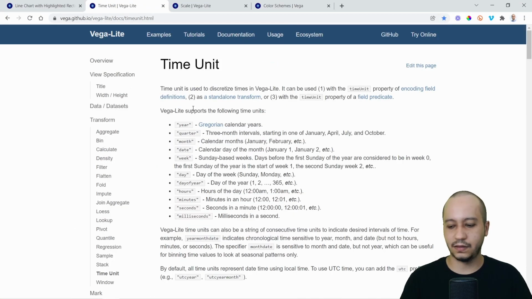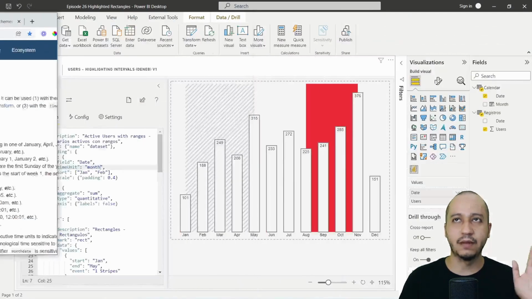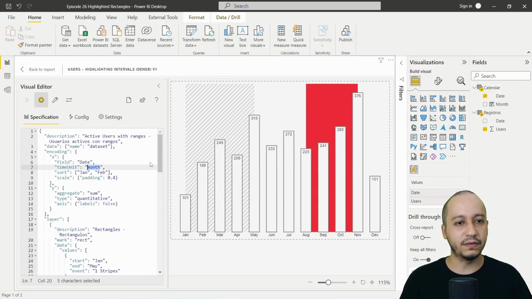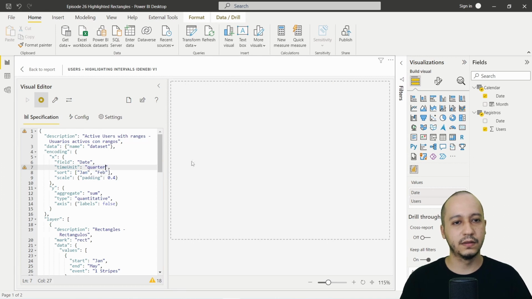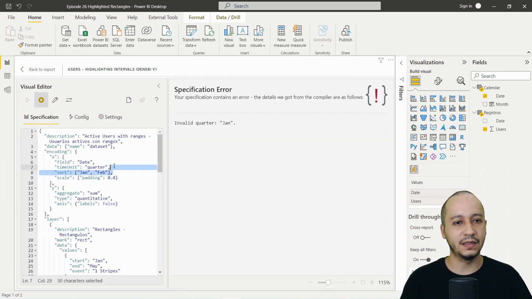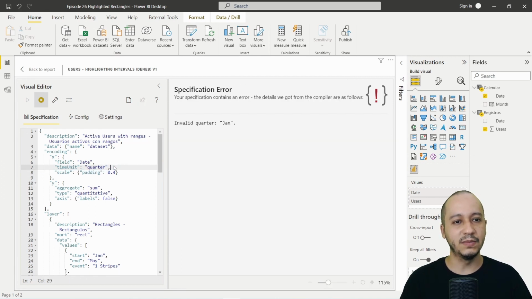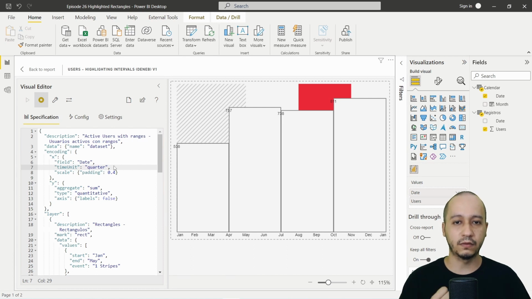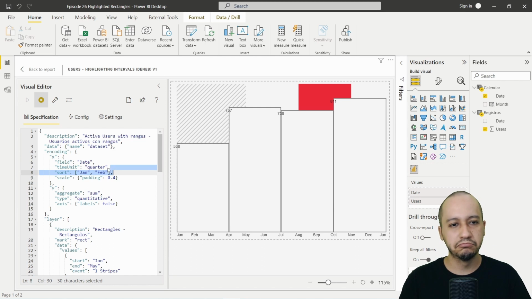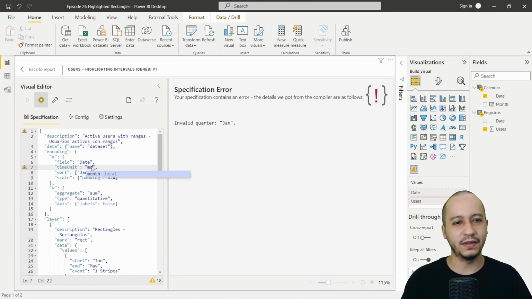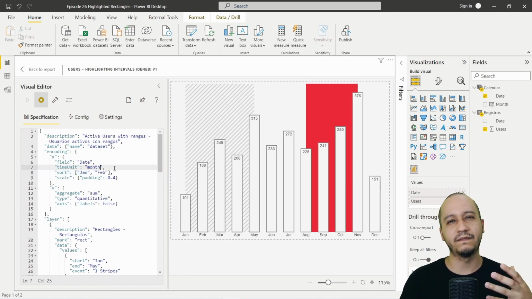I'm using time unit month, but you can use year, quarter, month, date, week, and so on. If I use, for example, quarter, you will see that I have to eliminate the sort, and then first quarter, second quarter, third quarter, fourth quarter. So you can think of it like a format function.